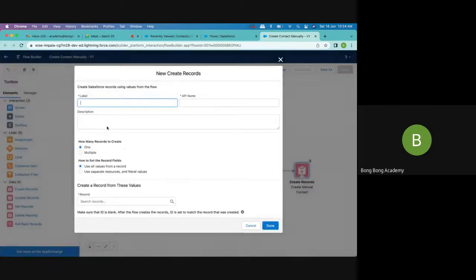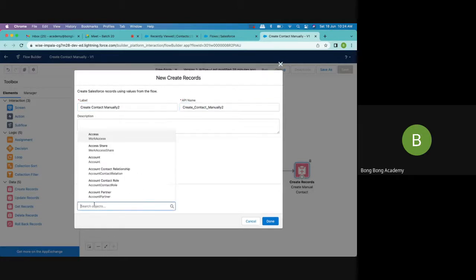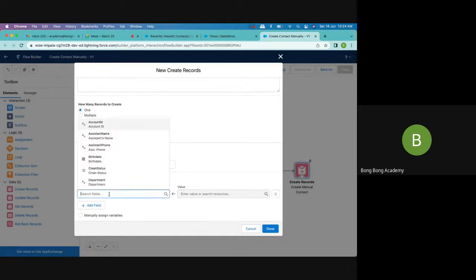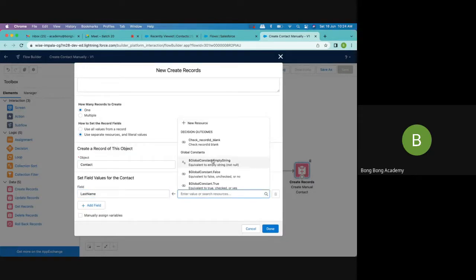So I'll create another flow, just called create contact manually, taking a second separate source. This time for contact, it's called screen element.